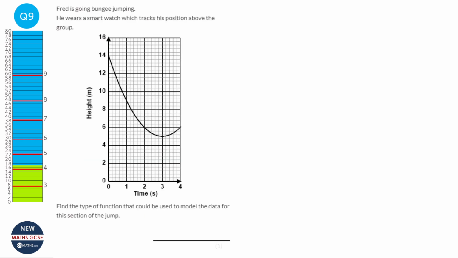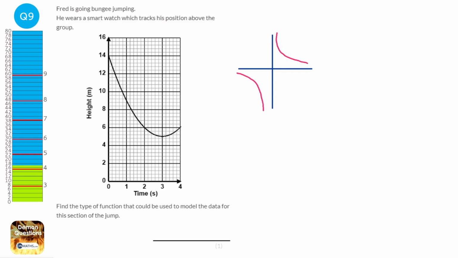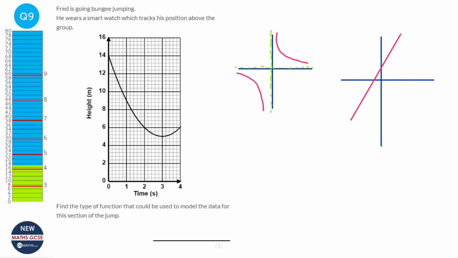So for this question we need to understand the different types of graphs from different functions. So if we have a reciprocal graph, it looks something like this and like this. It could be the other way around and it could be distorted, but it basically goes down to a point along here. It goes to infinity and it goes to infinity along a point over here, and obviously those positions could change. Then we've got a linear graph. A linear graph is just any kind of straight line, either up or down, and this doesn't look like either of those.